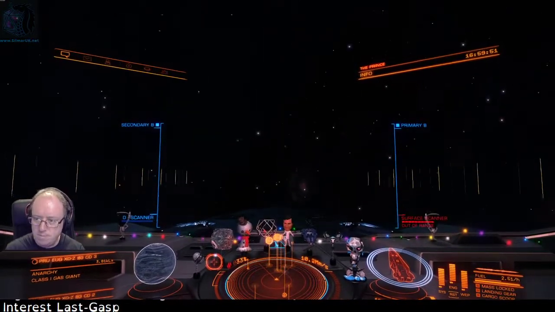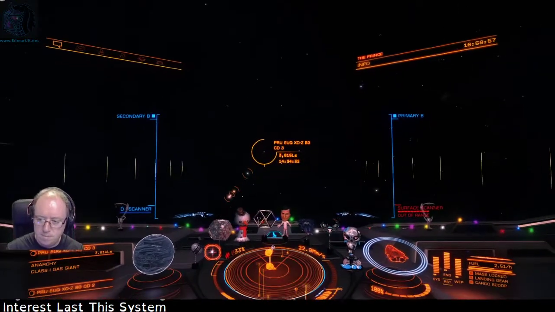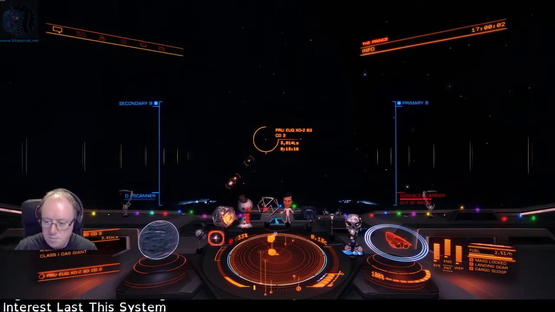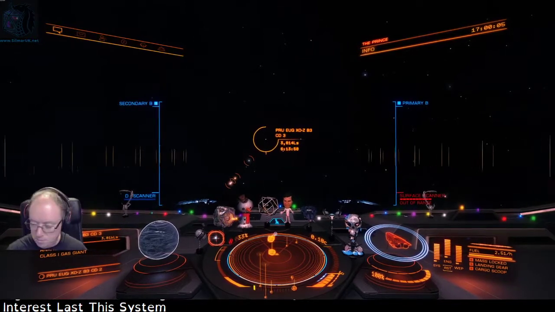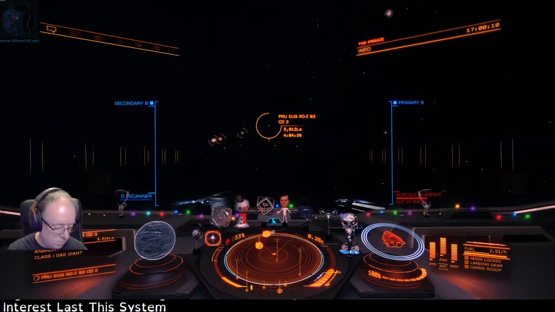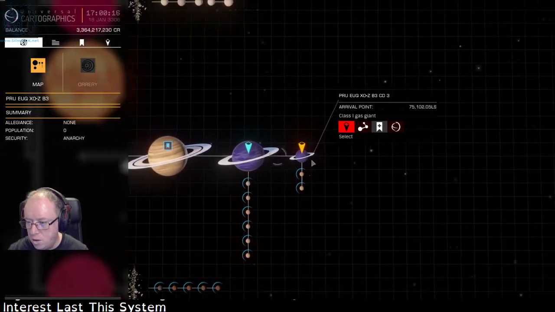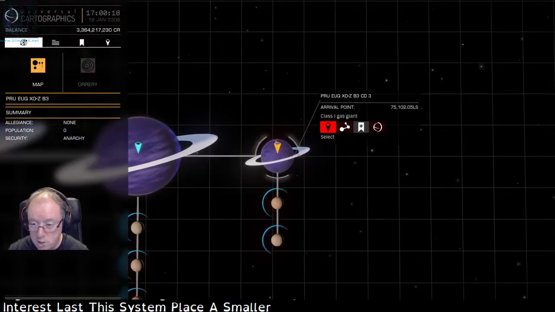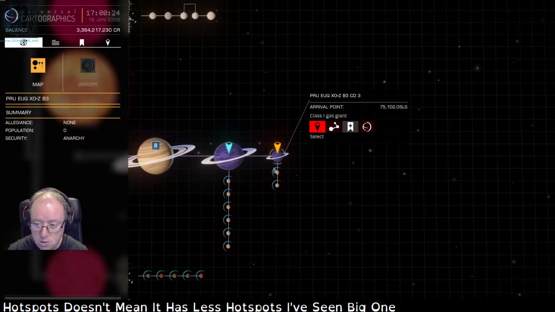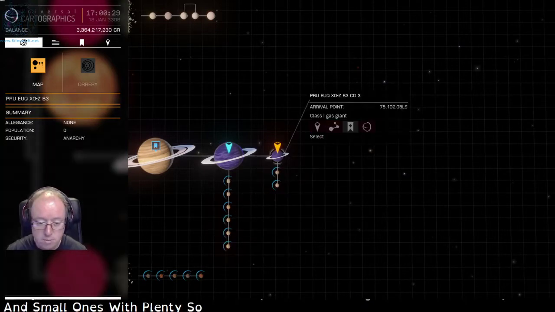Last gas giant in this system. Right. Okay, so smaller. Smaller doesn't mean it doesn't have hotspots, doesn't mean it has fewer hotspots. I've seen big ones with no hotspots and small ones with plenty. So it varies.